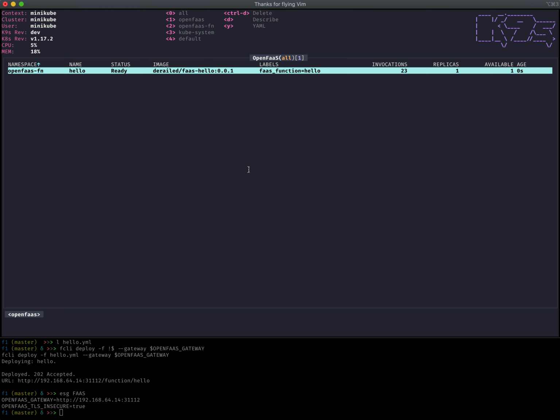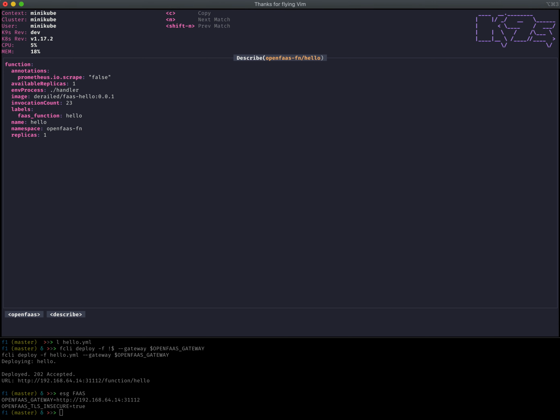So let's take a look at the function. Again, nothing special here. That's what's cool, because it works like any other Kubernetes resource as far as K9s is concerned. I can hit describe here with a D, and it'll show me a description of this function. And likewise, I can hit YAML here, that shows me the YAML. Again, for the astute readers, no difference, right? It's exactly the same stuff. I don't have anything special right now between describing a function and dumping the function to YAML. It's exactly the same view, really, in this instance.